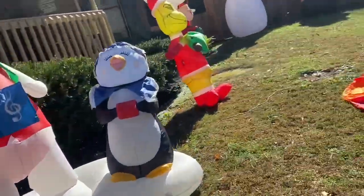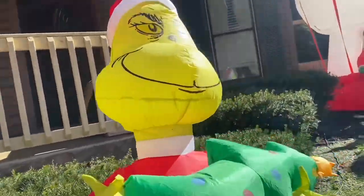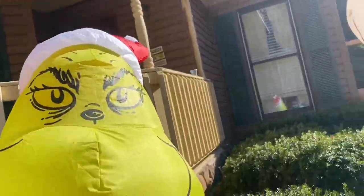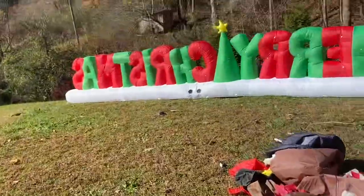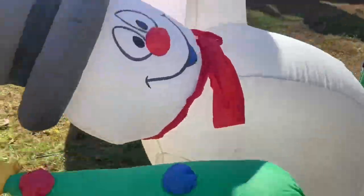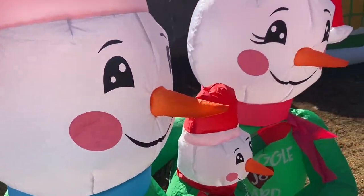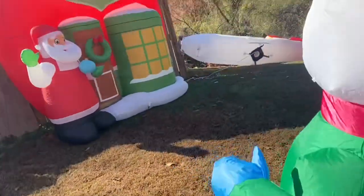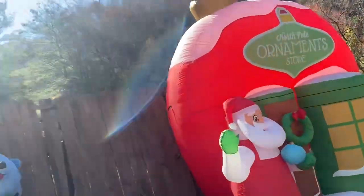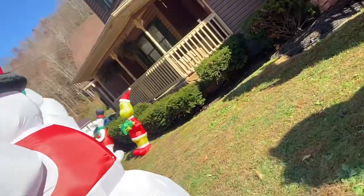Of course, the carols. We got our Grinch inflatable that we got a while ago last year. He didn't go up though. We got our Merry Christmas sign, like I already told you guys. Frosty's blown up. And these two new inflatables that we got this year as well. The ornament store has been moved. We have our 10-foot polar bear. Hey, it's over here. And the three that you've already seen back here are still here.